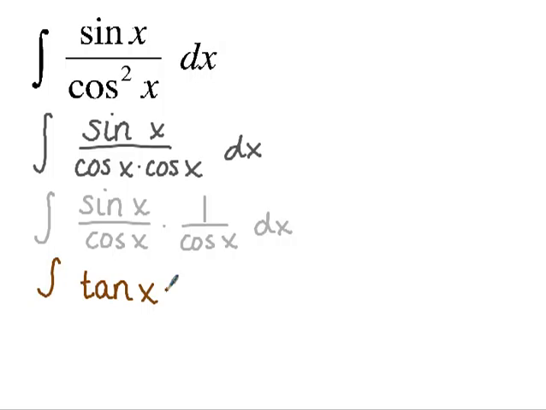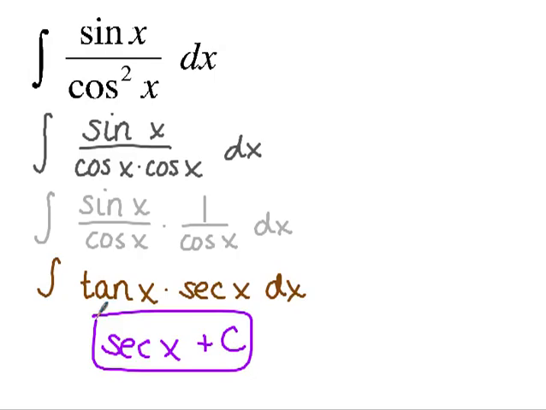And what is 1 over cosine? If you forget, that's why I've got that trigonometry sheet, which shows you that 1 over cosine is secant. So now I have tangent times secant, which is the same as secant times tangent, located on your integral sheet at number 14. The integral of secant tangent, according to number 14, is secant x plus c. And there you go. You might have to manipulate those trig functions around, and you have that trig sheet to help you remember what those are.